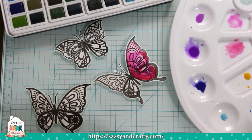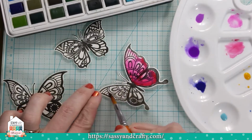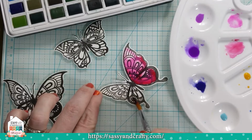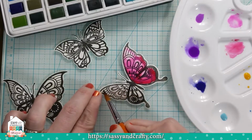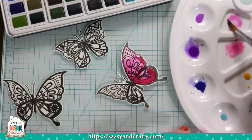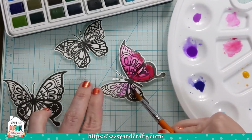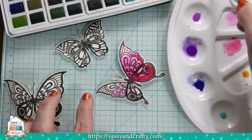So now we're going to do the same thing with this opposite wing. We're just going to get this wing totally wet. And you could do individual sections or the entire thing like I'm doing here. And then just like before, I'm going to take the lighter tone first and drop it right in. And follow it along the shadow lines.